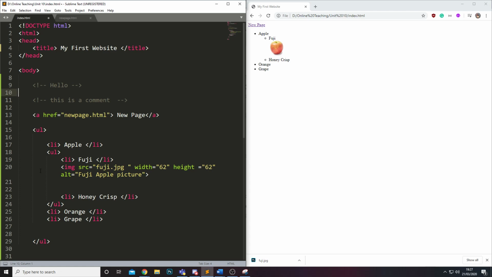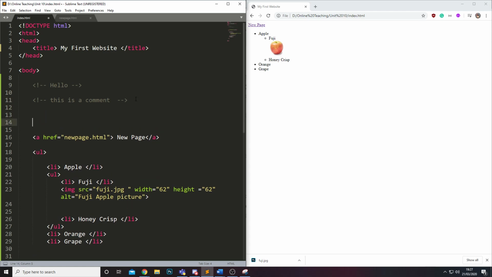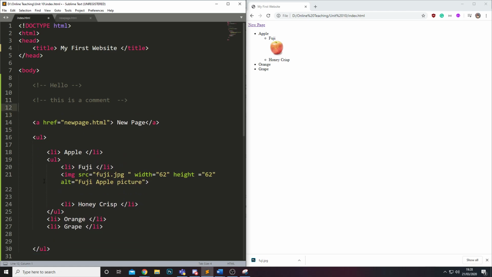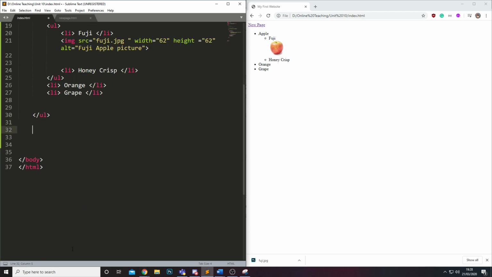So the next thing I need to show you is some tags which will be pretty useless until you actually start using CSS, but we're going to show you them anyway. It's called a div tag. Okay, so say if I had, let's put my lorem ipsum in here. So this is going to be up here, and then down here I want my, let's do it in a paragraph. Spelled it wrong.